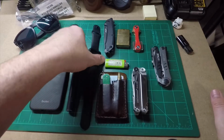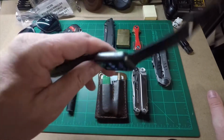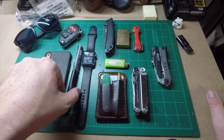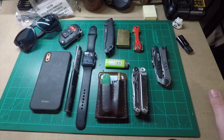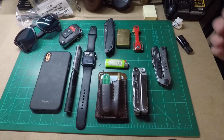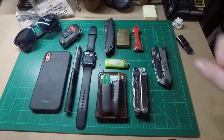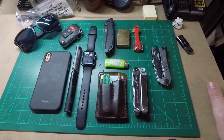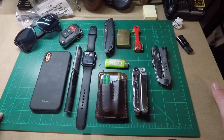And then my Apple Watch, still loving it. Series 1 works great. No reason to upgrade or replace it now. When it finally dies, craps out on me, or I break it, I'll probably upgrade to another one. I don't know if I'll get the LTE version because I can't see walking around like I'm something cool, talking on my watch, leaving my phone at the house. So more than likely, I don't know. Depends on what's available when I need to upgrade.